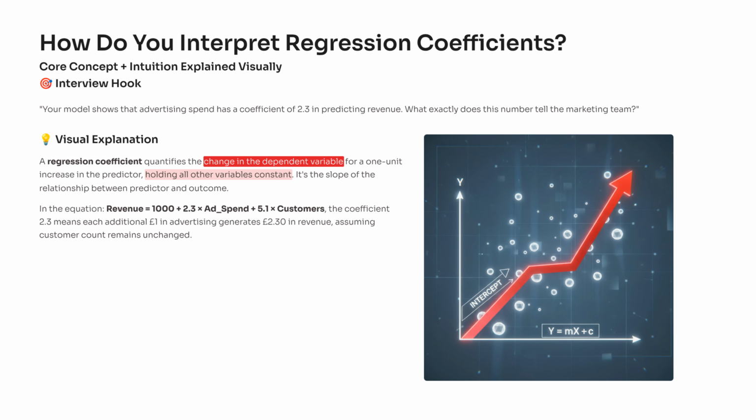Visually, imagine a graph where the red line slopes upward. That slope is your coefficient. It shows how steeply revenue grows as ad spend increases. In simple terms, the sign tells you the direction. Positive means a direct relationship. The magnitude tells you the strength, how much impact that variable really has. So the next time you see a regression output, remember, those coefficients are not just numbers. They're the story of how your inputs move your outcome.